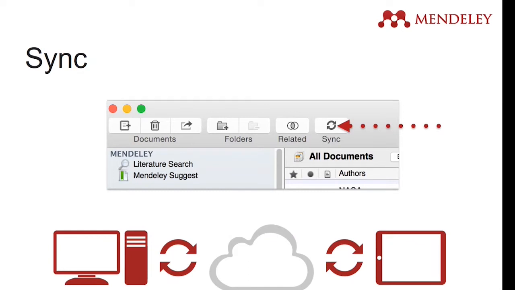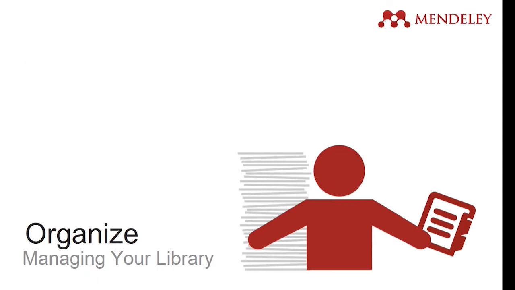Okay, and this is the synchronize function in Mendeley. Synchronize allows you to save and retrieve papers by sending the information that you have already downloaded from the publisher. When you click synchronize, all of this data, records and PDFs will be sent to cloud storage and you can retrieve them later.